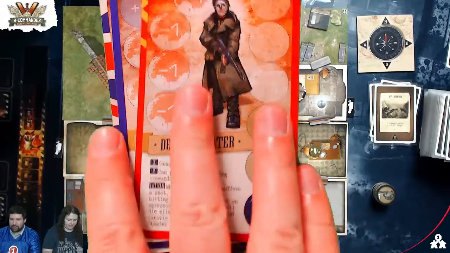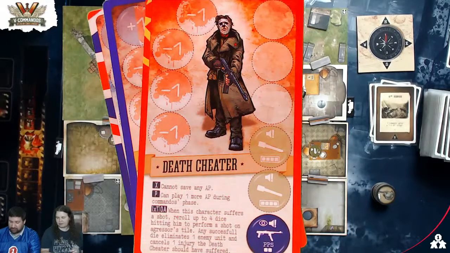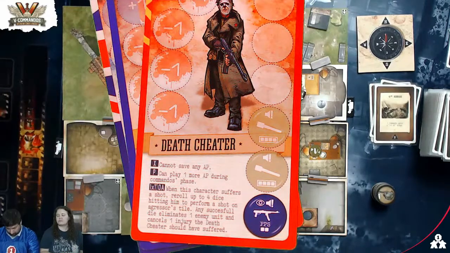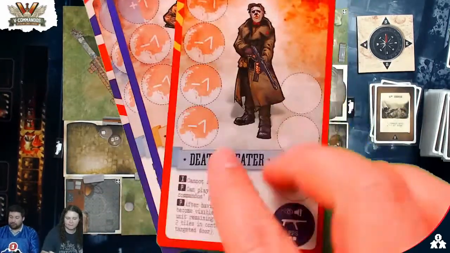So this guy's interesting. He can't save any tokens, but he does get 4 action points, and he has a passive. You can play one more AP during the command phase, so you can get 4. And once per turn, for 0 actions, when this character suffers a shot, reroll up to 4 dice hitting him to perform a shot on the aggressor's tile. Any successful dice eliminates one enemy unit and cancels one injury the Death Cheater would have suffered. So if he would take damage, he fires back and immediately stops it. Which is pretty cool. Maybe we'll do him. I haven't done him in a while.